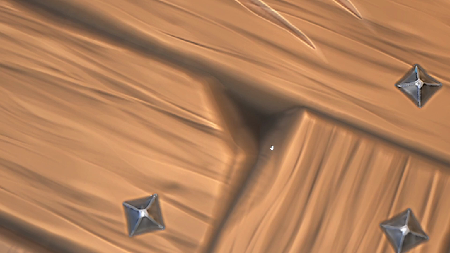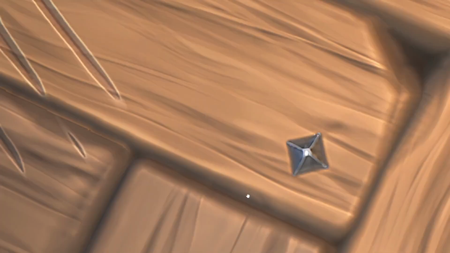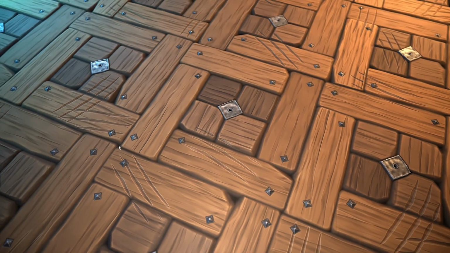I can't remember the name right now, but the one we use all the time. So it's not just a straight line where the bevels meet. There is some curving in there. That was one of the biggest challenges with the wood grains, since these are alternating. I think that's the main thing about this one.